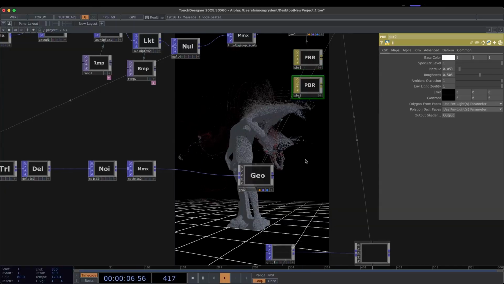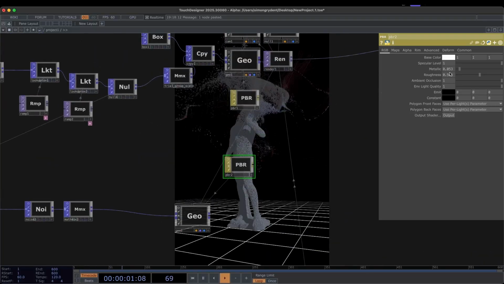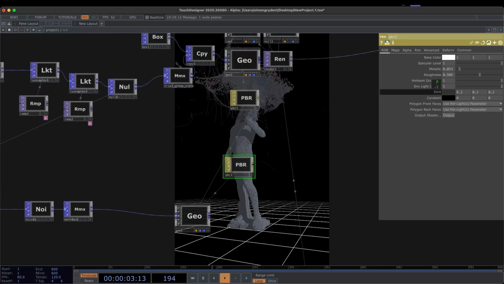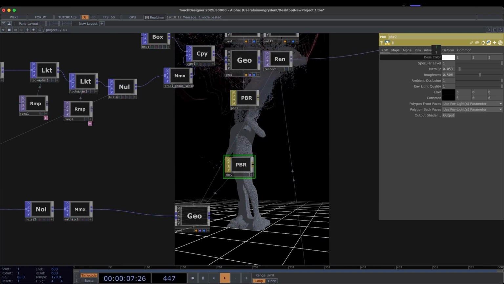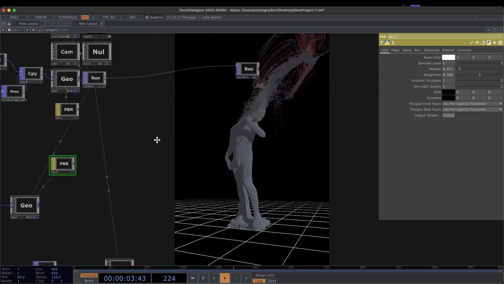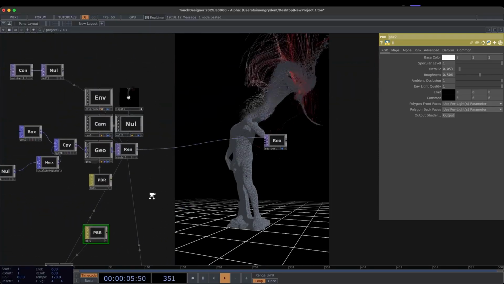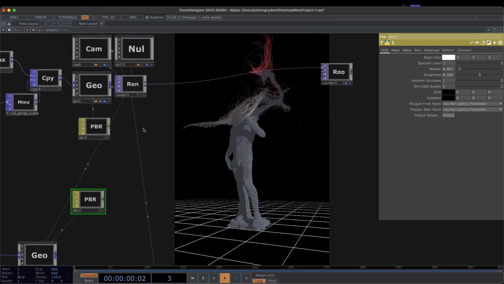Let's create another PBR here, and maybe turn the base color up, which is totally physically accurate, just so they stand out a little bit more.